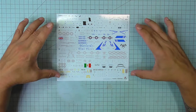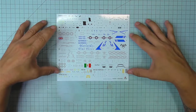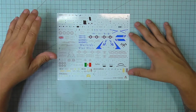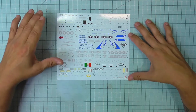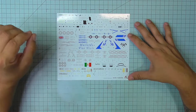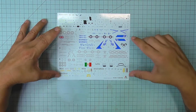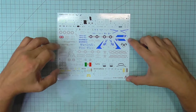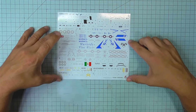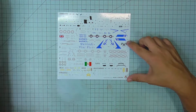Their print quality is absolutely fantastic, and so you've got no registration issues. Everything is crisp and legible, even down to the smallest stencils. The only issue with the decals, and it's a really minor nitpick actually.